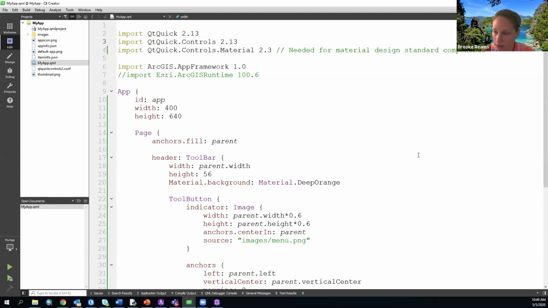Yeah, so I could probably answer that question. The 2.13 actually implies the version of Qt that is installed in AppStudio. If you have 4.2, we have Qt 5.13. So that means you can use up to 2.13, but you can also use 2.12, 2.11. But that's the latest that we have, and we want to use the latest ones to get all of the functionality and maybe all of the bug fixes that it has. Okay, thank you.